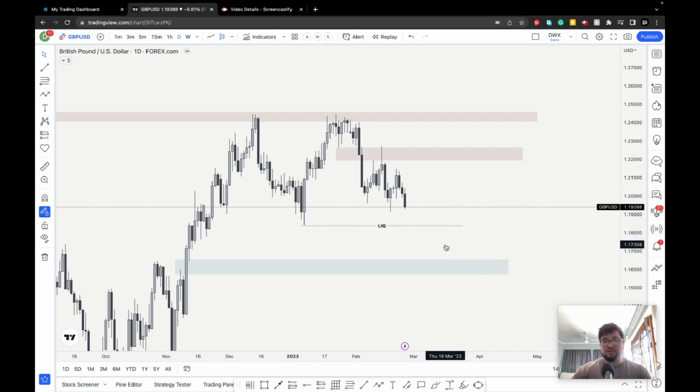Yes, we can have up closing days. We can have some days that close bullish, but ultimately my expectation is to see price trade towards the downside. So I would favor shorts coming into next week, and we'd probably be looking to hold those trades a bit longer compared to counter trend trades, which would be longs.